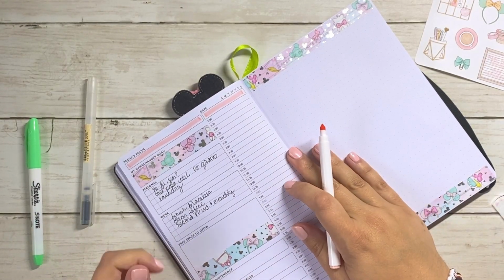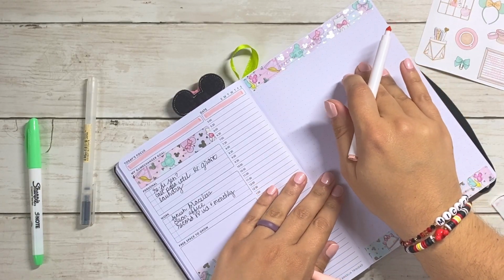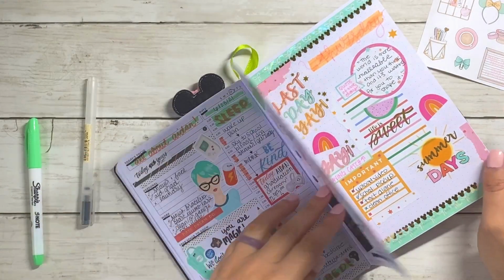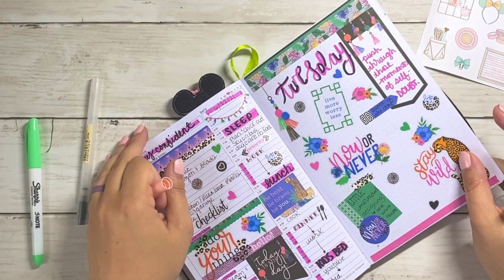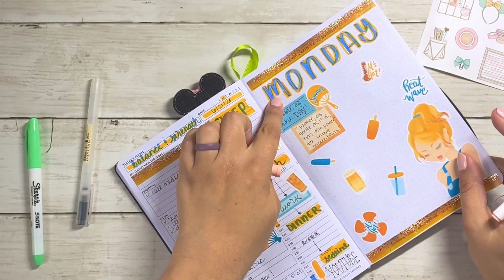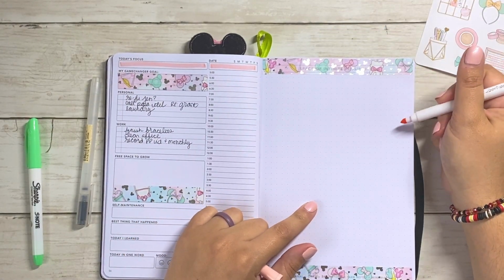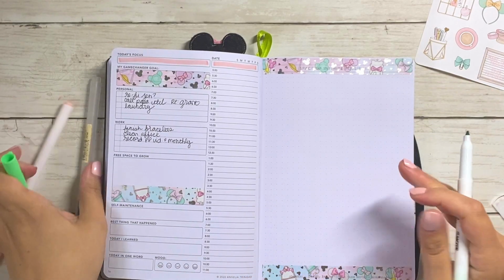It's because today is Friday. I tend to like to write Friday in my infinity space, and I just like to take a look back to see what I did. Last week I did a highlight with cursive, and the day before that, I did that, which is super crazy. Then I did a cursive outlining. So it's been a while since I've done it this way. And you know what? I think I might do something different today. I think I might write it down the side here, which I think will be super fun.